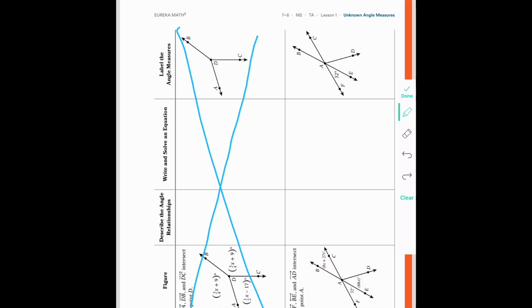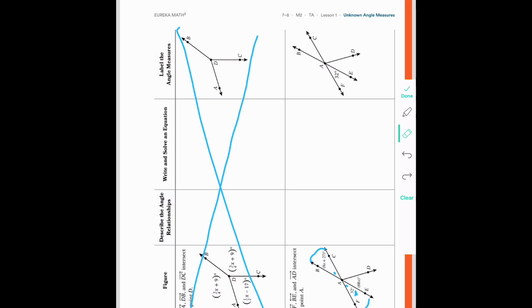Okay, so there's going to be multiple descriptions here that I use to figure this out, so follow me very briefly. So now here is a perfect example for me to show you what vertical angles look like. So here's our intersection, right? Across from each other are these two angles right here. They look like the same angle and are the same angle. So that means since this one is said to be 32 degrees already, that means if I was to solve this expression correctly, then it should also equal 32.